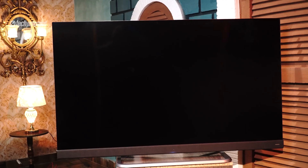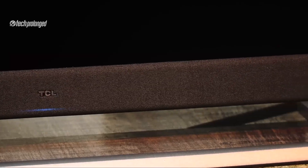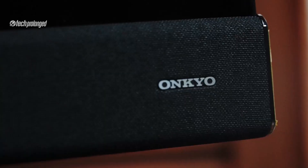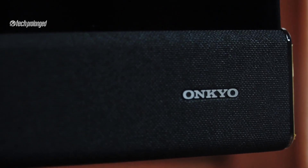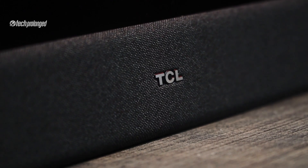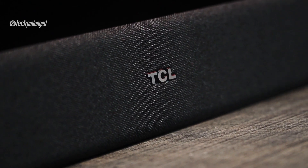Let's start with the design. This TV literally impresses with its sleek design — it's slim at the upper part while the bottom part is bulky with all the internals inside. The front side is not fully bezel-less; the left, right, and top bezels are thin, but at the bottom there is about a 2-inch tall soundbar with Onkyo's branding on the right side. Onkyo is a Japanese brand specializing in home cinema and audio equipment. TCL branding is in the middle. This soundbar is covered with a net fabric, which I feel is not very reliable — a metal grill would have been better.